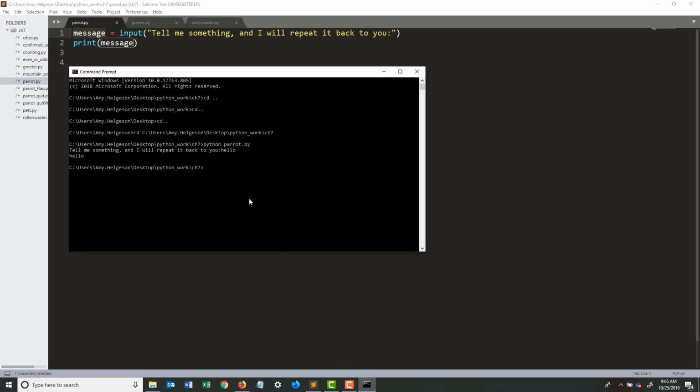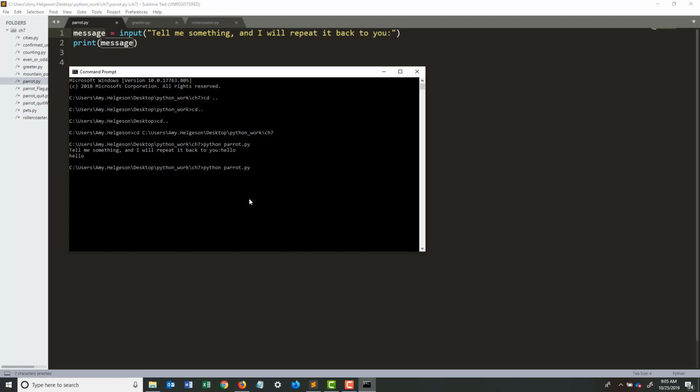So it's important for you to understand that you cannot run any program that has an input method through Sublime itself. There are other editors that allow you to do that, but Sublime does not. So we need to take it into your terminal and then Python and then the name of the file that you're going to run. And we could have done this for other chapters too, and you can continue to use this if this is how you want to test. But any program with the input function, this is how we're going to go ahead and test. Okay, use your up arrow to get previous commands if you haven't recalled that.